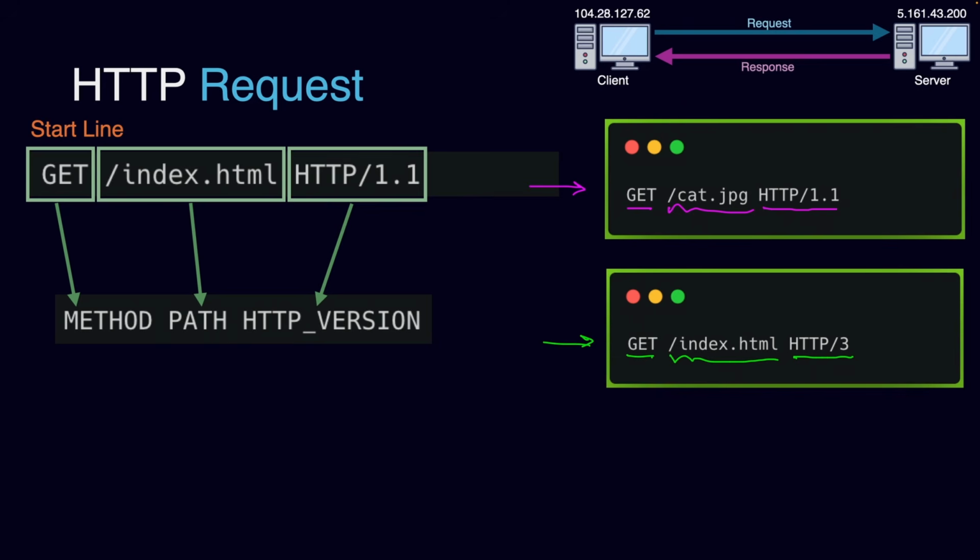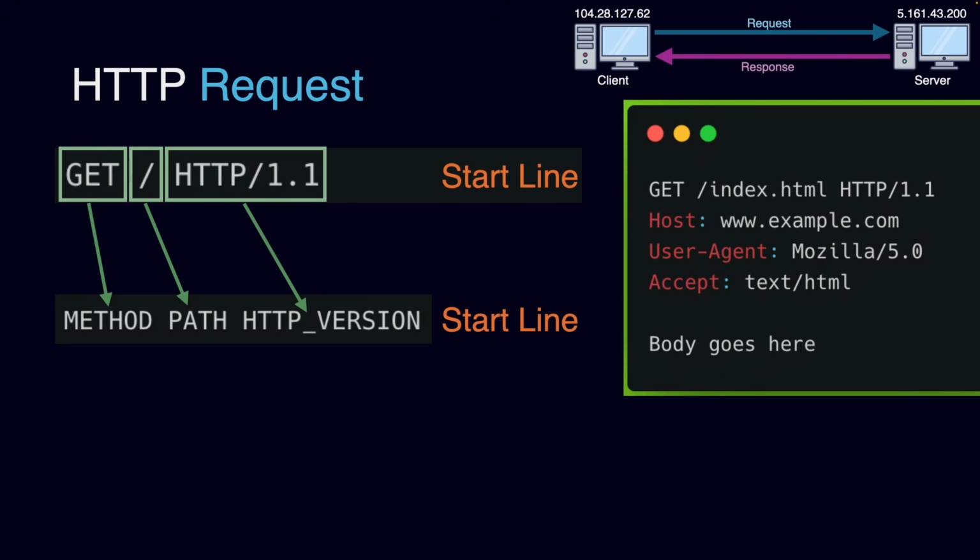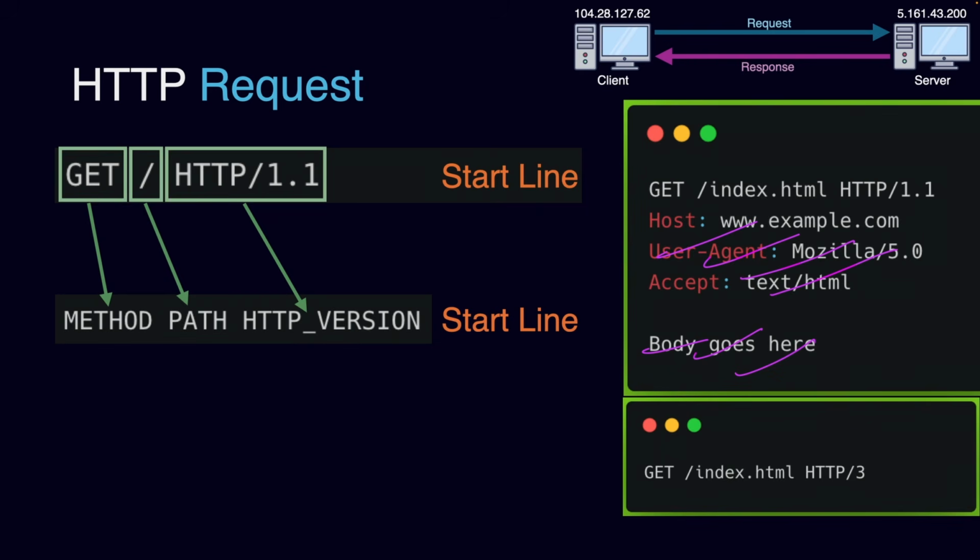Let me show you a complete HTTP request. Here we have a complete request message. We are requesting to get a resource that leads to index.html. It's a web page. We are using the version 1.1 of HTTP standard. The next part is the header section, which has some metadata about our request. Then we have a blank line, and at the end, it comes the body. It is not required to always have a body or a header section, and you can just have a request with the first line. We're going to see some examples shortly.